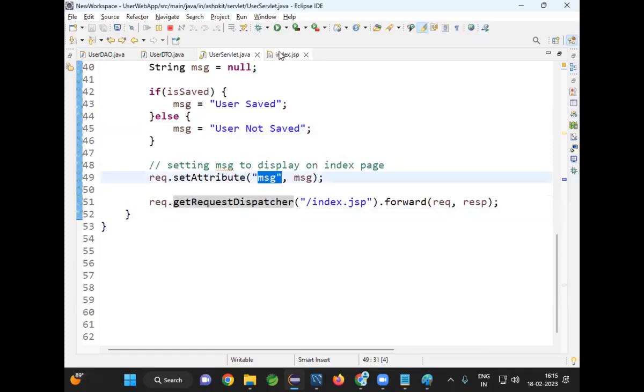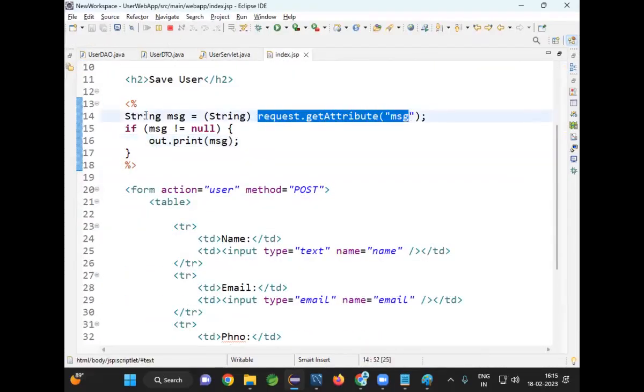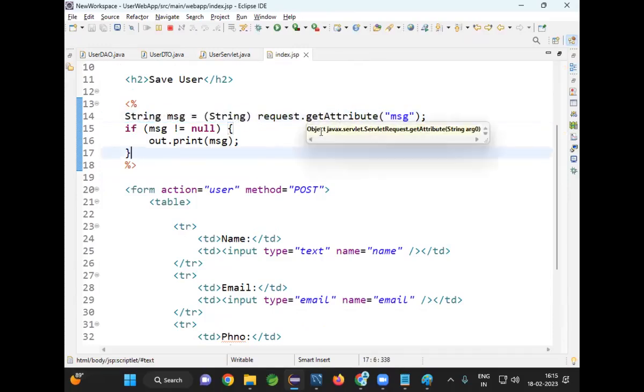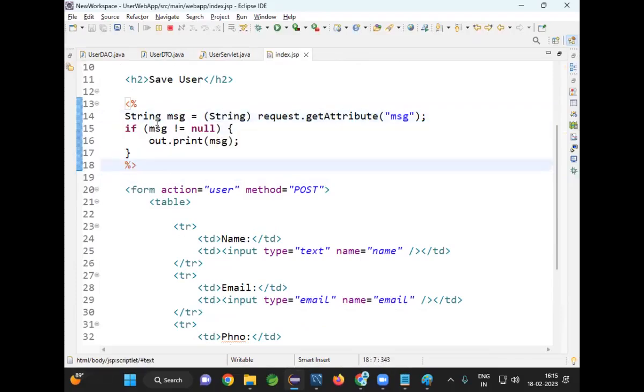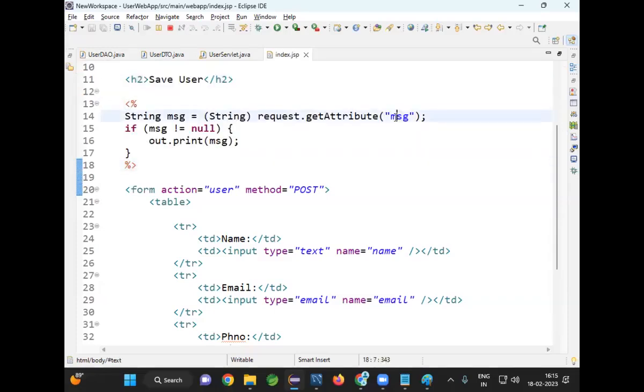In that JSP, how do we get this message? This message is the key. I'm writing a scriptlet: request.getAttribute of message. I'm typecasting to String because the getAttribute method will give Object as a return type, and I can't print that object, so I typecast it to String. If the message is not equal to null, then only print it. Initially, when the JSP page is loaded as a welcome page, will the message be available or not?